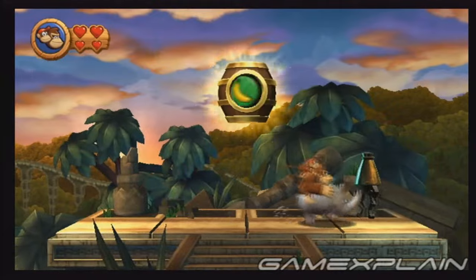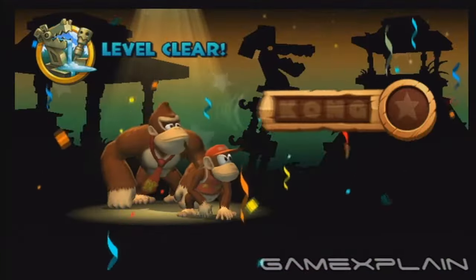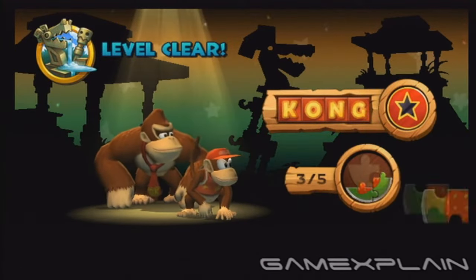Pound the urn by the gold barrel to find the fifth and final puzzle piece. Jump into the gold barrel without somehow tumbling to your death, and you'll find yourself with all the Kong letters and all the puzzle pieces.